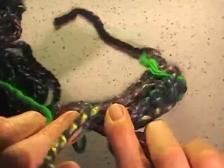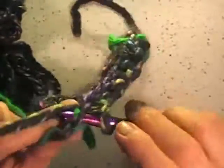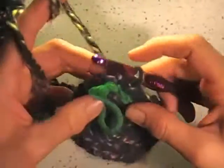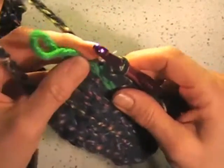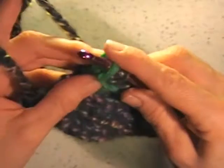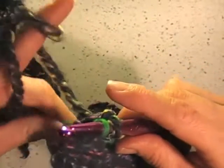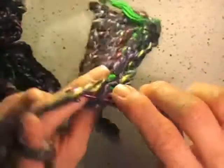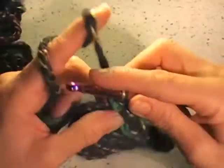Until you finish the last chain, just one moment. So, till you finish the last chain, just take the loop, you have the last loop with the green yarn, yarn it over the hook, make it strong again. And now crochet the last row, the last chain, take the yarn and go through all three here.